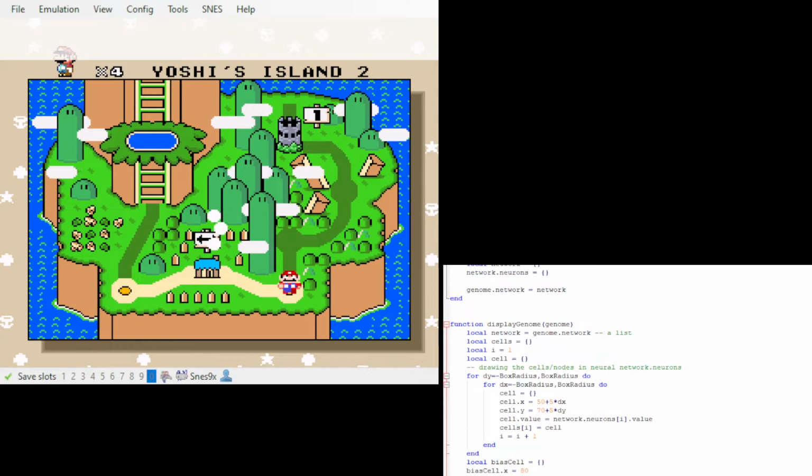So this is creating bias cells. And then the next part is for O equals 1 to output. So I'm thinking output is like a layer.